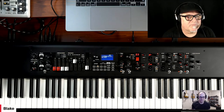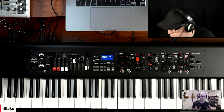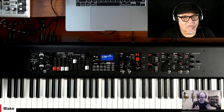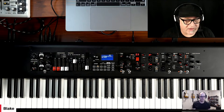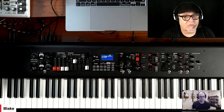But what I love about this keyboard, and I think we brought this up with the 61 at one point, to the layman, it might be daunting to see all those knobs and buttons and faders on that keyboard, but with a closer inspection, you realize, first of all, the layout is much simpler to use, much easier to follow. I'm not a keyboard player, and even I could figure out how this works. But that thing you did, the foot pedal thing, I didn't even know was a thing, and that's amazing. The fact that you're able to seamlessly bring sounds in and out with literally the flip of a switch is a huge deal.